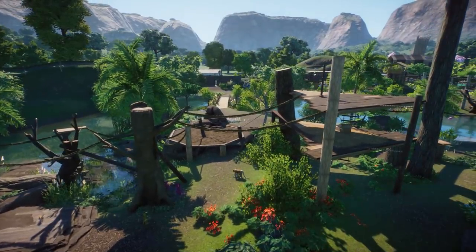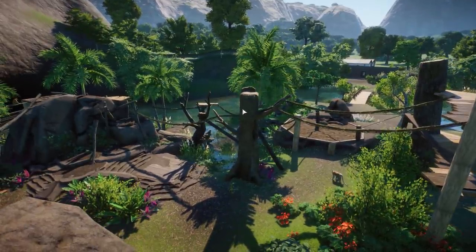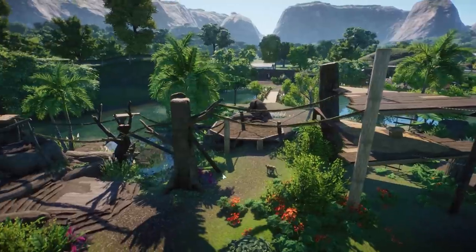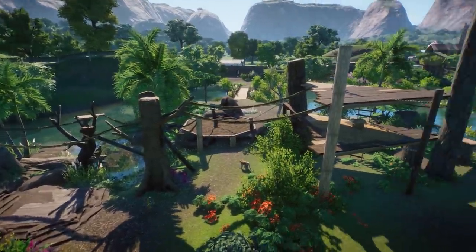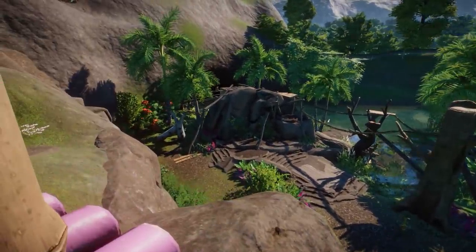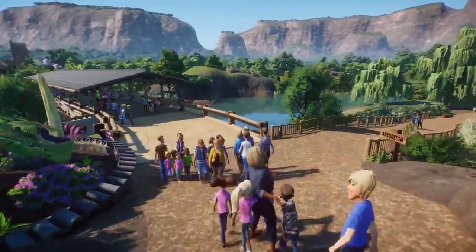It works so well. Also these tree trunks, I'm not really sure, they look super well with the climbing, but they are climbable. So you can use them like this. And I love how it looks, but the animals just don't use it that great, I guess. I love this as well, by the way. This is so inspiring. I definitely advise anyone to just download this and see how he put this together. This is so nicely put together.